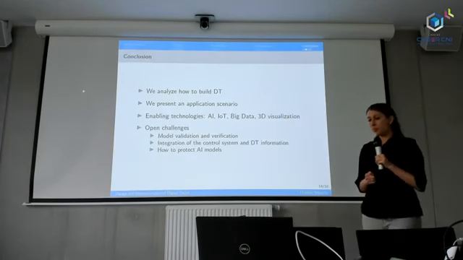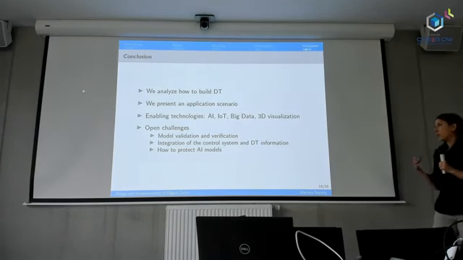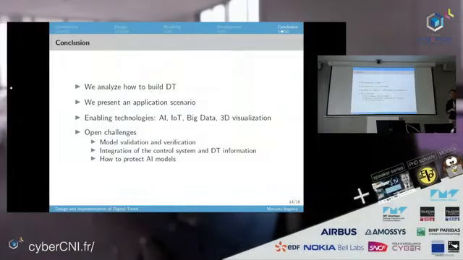And to conclude, digital twins are really powerful in order to help optimizing the system and also to help in the business decisions. In this presentation, we talk about how to build them and also one application scenario. And another point is that digital twins are based on technologies such as AI, IoT, big data, and 3D visualization techniques. And without this, the power of digital twins would be reduced.